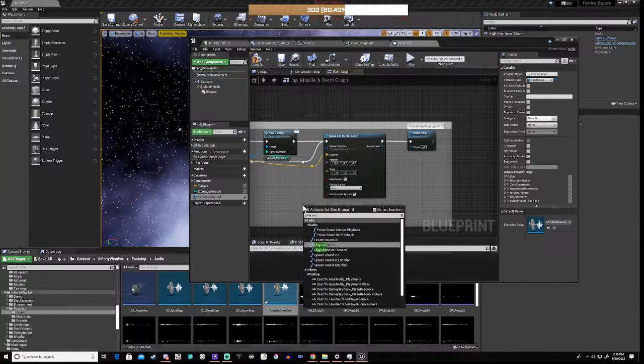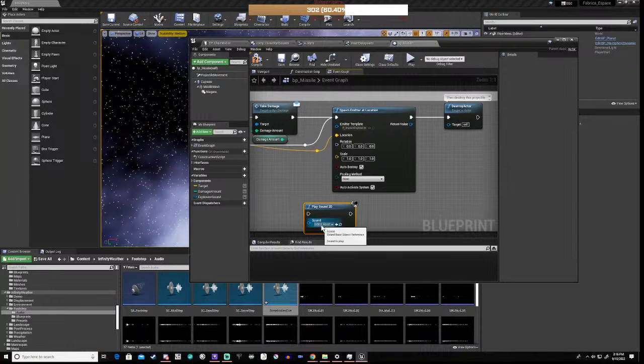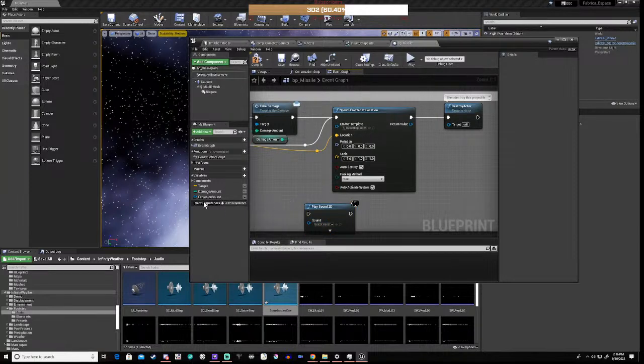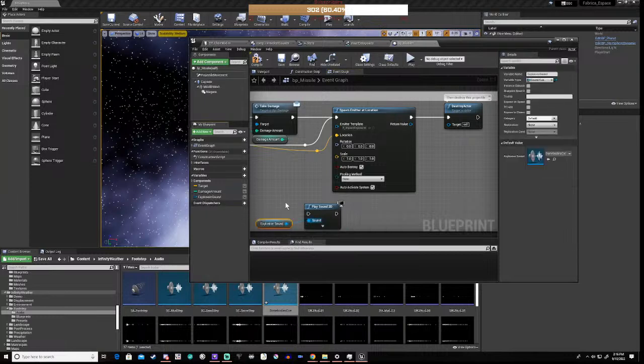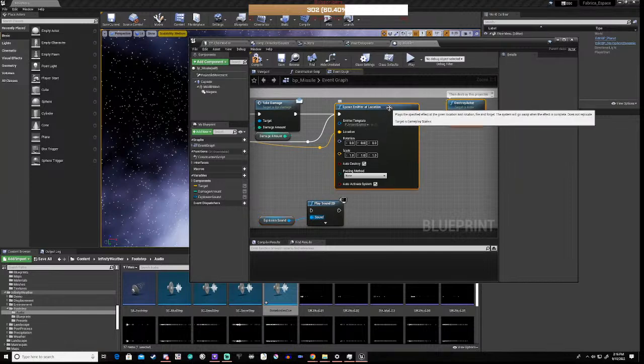Now if you want it as a flat sound with no direction, like say you were in a menu, then you would just play sound 2D, like that. And then we could drag this into here, and this would give us our sound. Now I don't know if you guys are going to hear this or not.